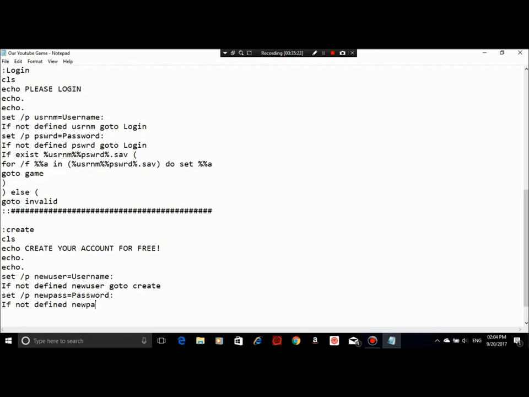Sorry guys, new pass. Go to create as well. Alright, like the previous one, which means you will have to type. There's nothing called pressing enter.